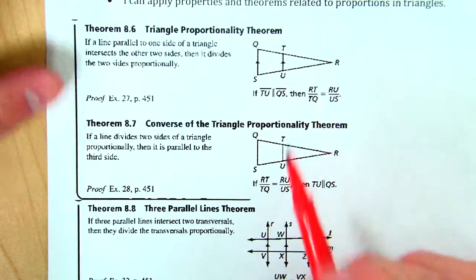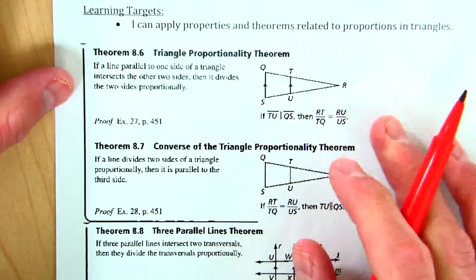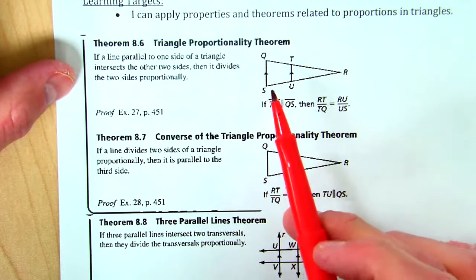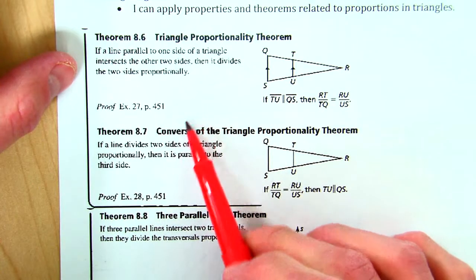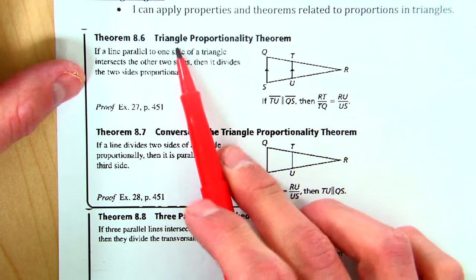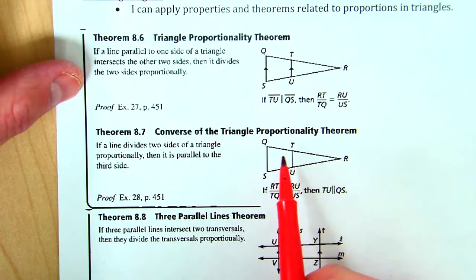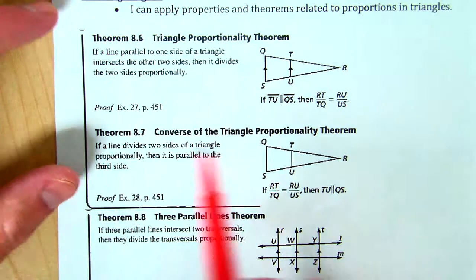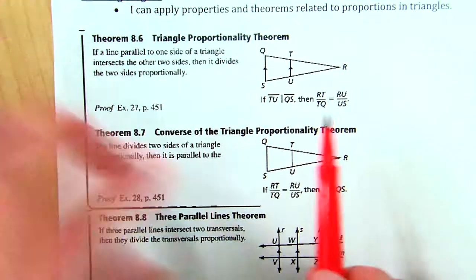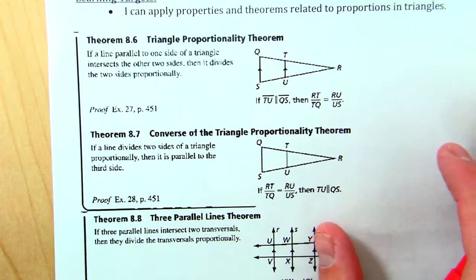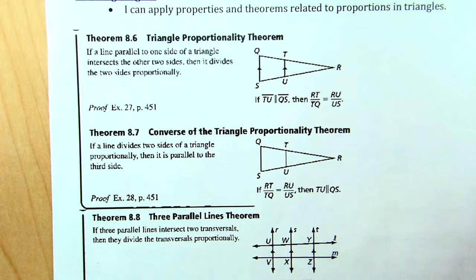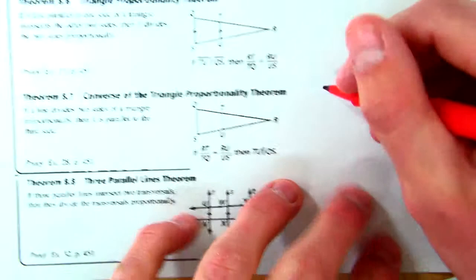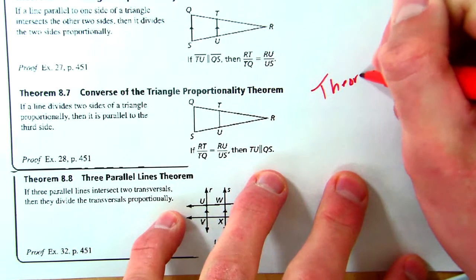And the format of this looks a little bit different than the format of yours, but the theorems are all still there. So 8.6 and 8.7 are tied together because one is the theorem and then one's the converse, which just means you can flip the order of the if-then statement. So theorem 8.6 is right here, and I'm not going to spend a whole lot of time on these because my recommendation for you would be to put these in your theorem tables.